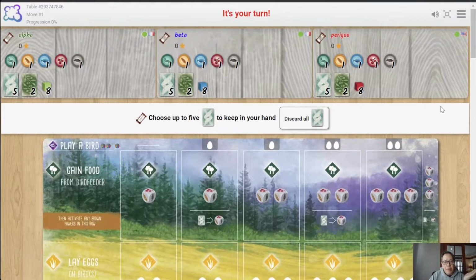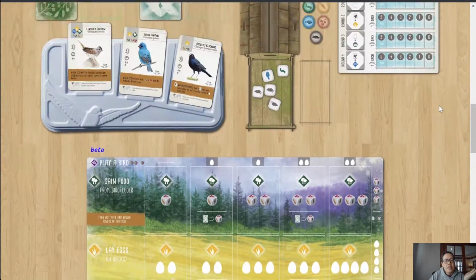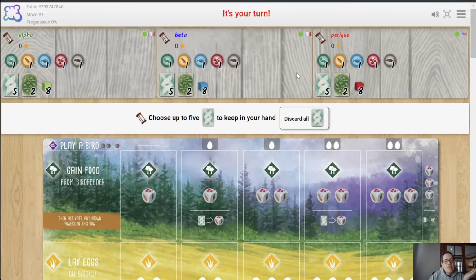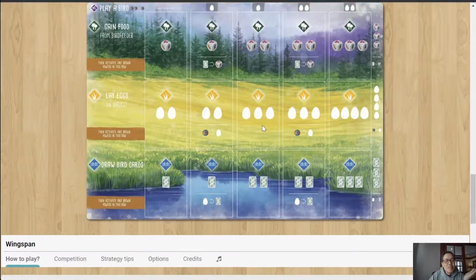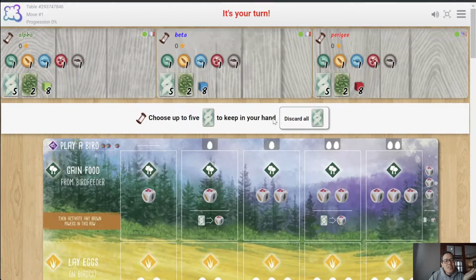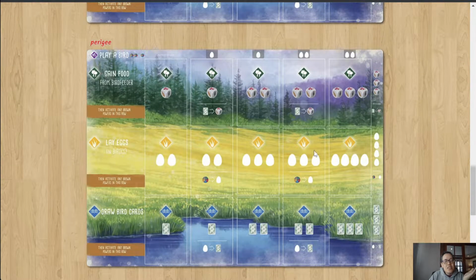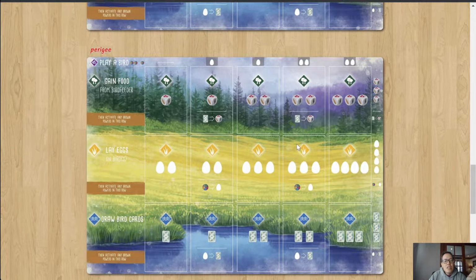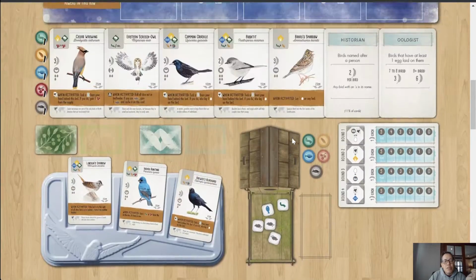And who am I? I guess I'm beta. It's hard to say who you are when you start in hot seat mode. No, I'm not. I'm alpha. The only reason I know that is because of the boards below me that I can see, and you can see everybody else's boards, but you can't see what's in their hands. The other boards that I can see are beta and perigee, so I'm alpha.